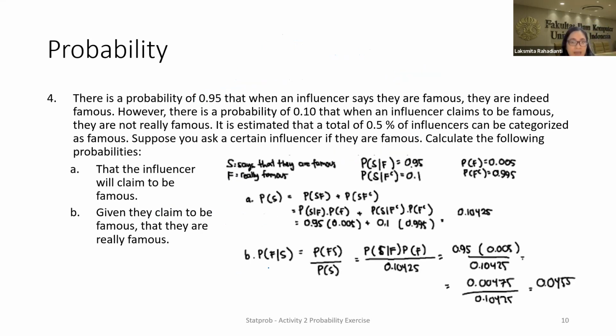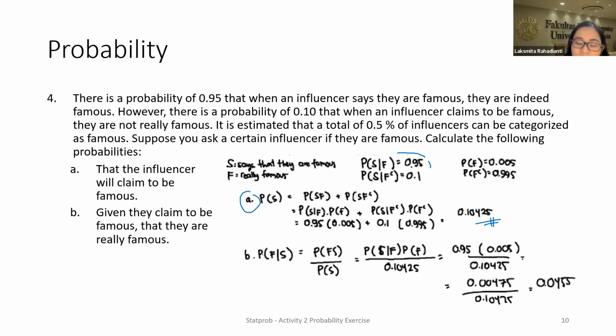So I already computed that. This is the two things that I wrote on top just now, and this is the probability of someone actually being famous and the probability of them actually not being famous. If I want to compute the probability that the influencer will claim to be famous, P(C), I need to consider both cases. This is exactly the same as what we computed with the plant, the previous exercise. So here we just need to sum up the cases in which they say they're famous and are indeed famous, and the opposite. And then we can compute, and we get this number here.